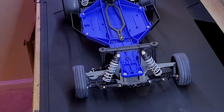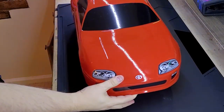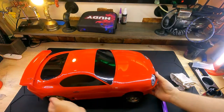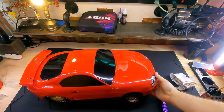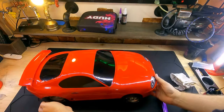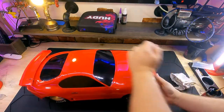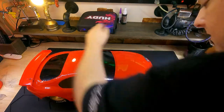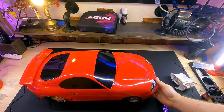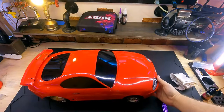Then we'll grab our body here, being careful not to set this down on top of our paint just yet. And we want to take our time lining up the body itself. So we want to make sure that we're lined up left to right, we're lined up in the wheel wells themselves. And really take your time here. Make sure that everything is properly aligned before you set this down. Now, once it's all aligned up, you would simply set your body down on top of that paint.